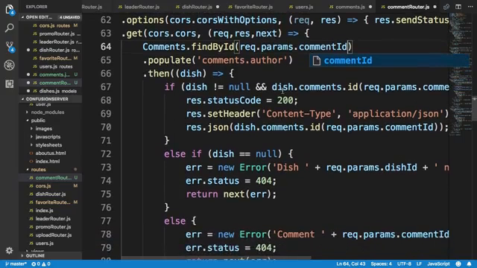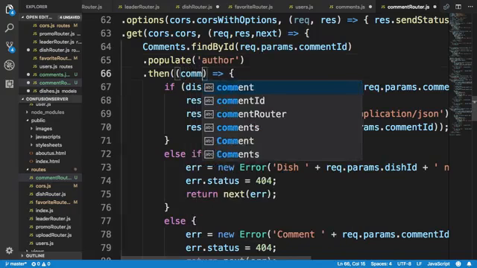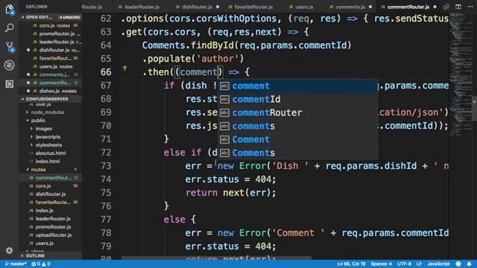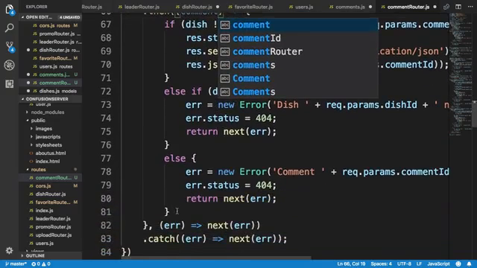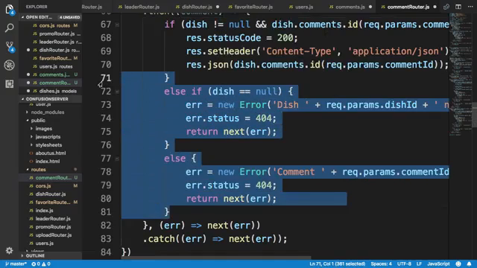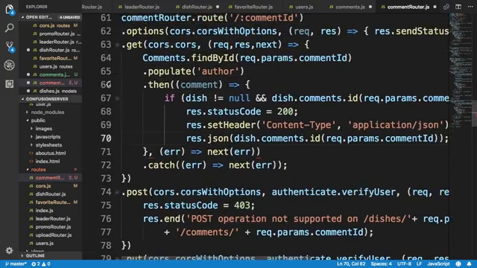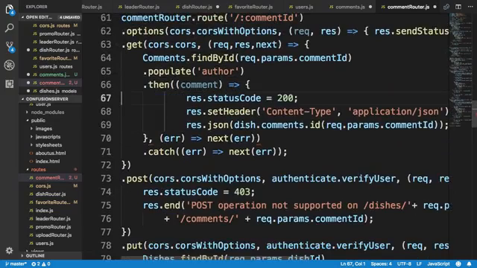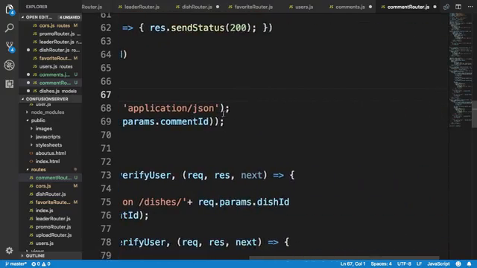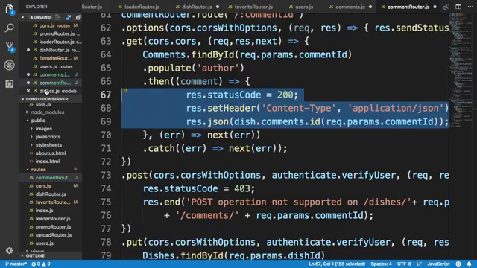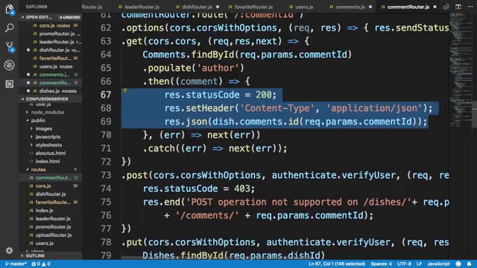And so once we find the specific comment, then we will populate just the author from there. And then once you populate the author, then we'll say then comment. Now all this part is unnecessary here, so I'm just going to delete it, and this is also not the appropriate thing here. So let me re-indent the code.